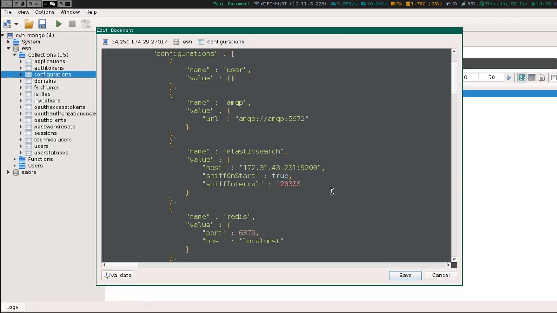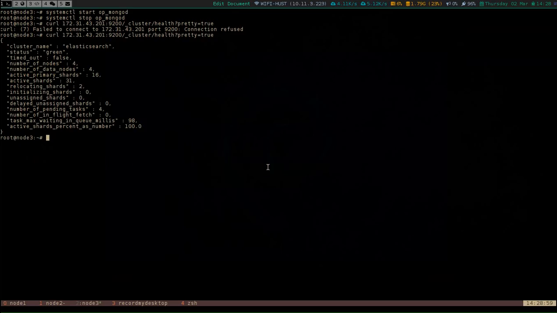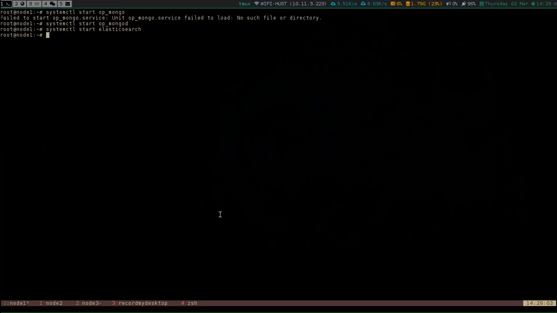So I will try to kill the Elasticsearch process on this node and check if OpenPaaS can switch to another node and work normally. Okay, I will kill it.